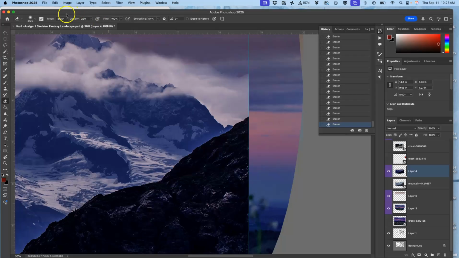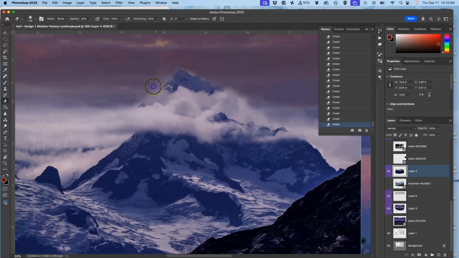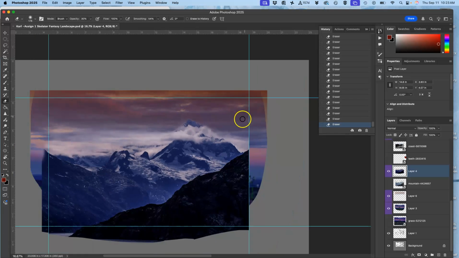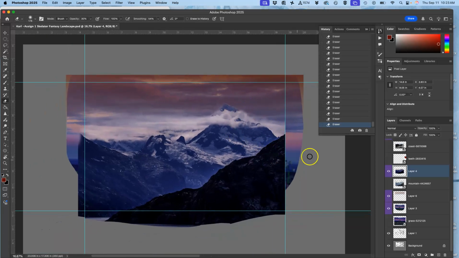And then that looks a little clunky, so I'm going to go in with higher opacity. Soften this up. And then go in with lower opacity and blend it. All right, so now I've blended 2 layers together.